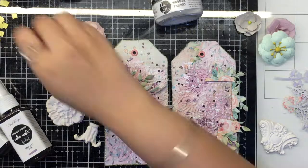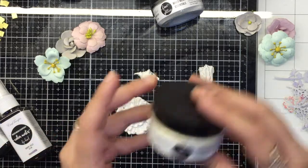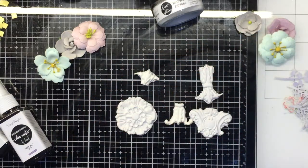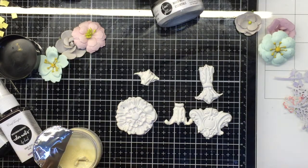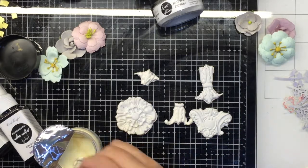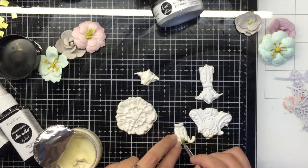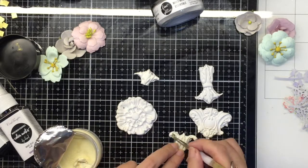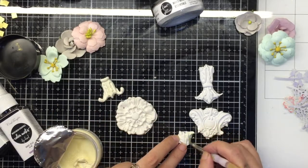Now I would like some dimension, so I'm going to adhere my floral clusters on the background with some foam tape. Before gluing down my casts, I want to add some color to them, but I want to leave them white and not bring in more color because my background is quite colorful. So here I'm going to be using CrafTangles Iridescent Gold Wax, which is just going to bring in that light, nice white gold shimmer to my elements, going with my pastel look and tone, and just further enhancing everything for this tag. So I use a paintbrush and lightly coat my elements with this wax.